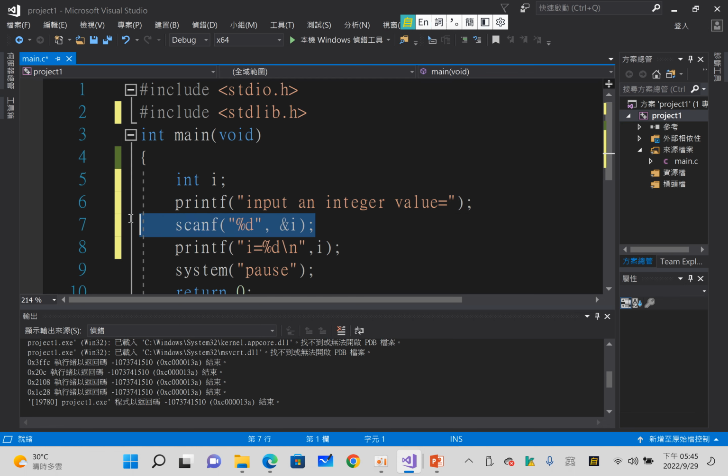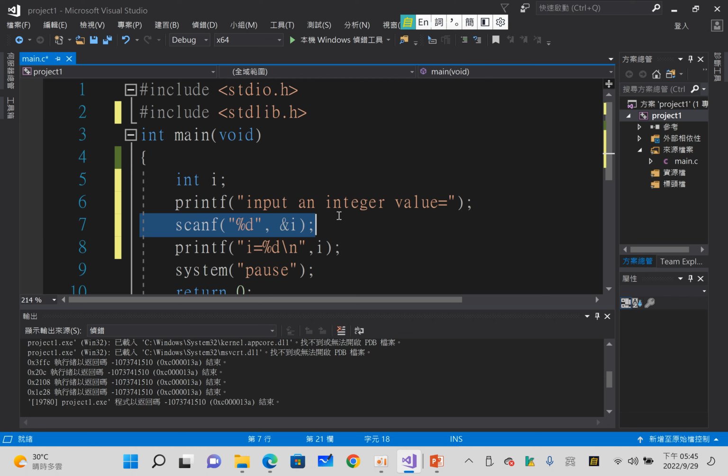Second, the computer will pause, will stop further execution when you come to this statement, scanf, and wait for the user to enter an integer value.